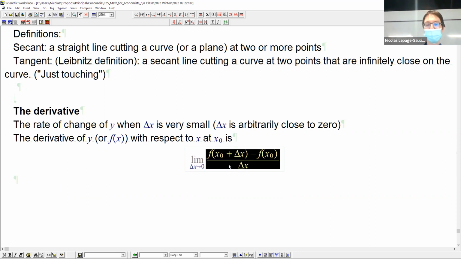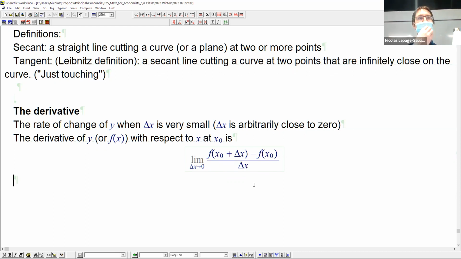Okay, so this is our definition. It's the difference quotient, but with a very, very, very small change. This is the motivation of the derivative. And we could always use this definition and be good with it. Of course, that's not what we're going to do.